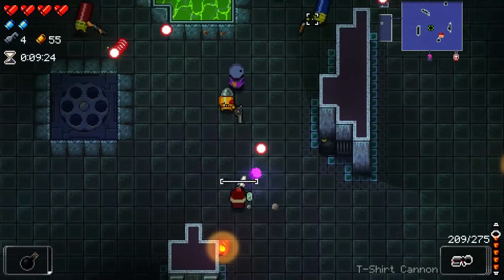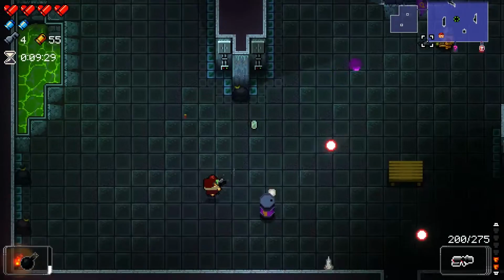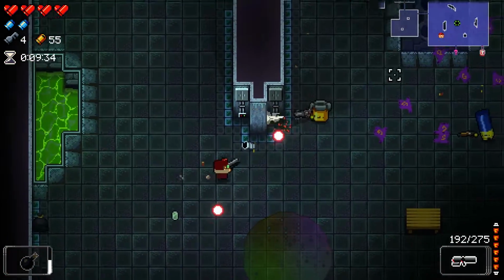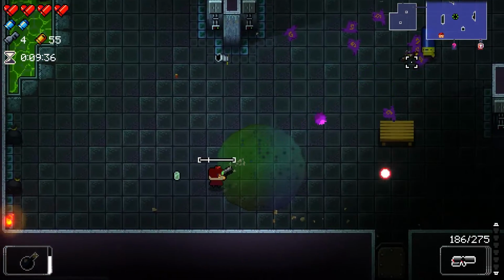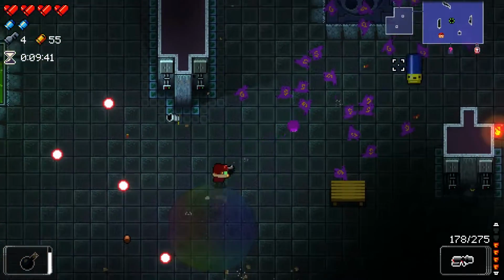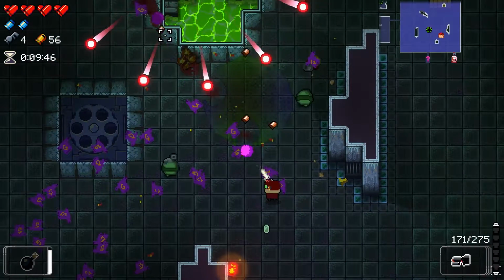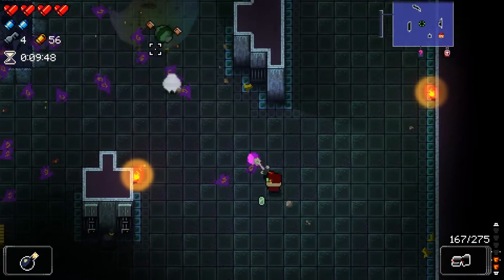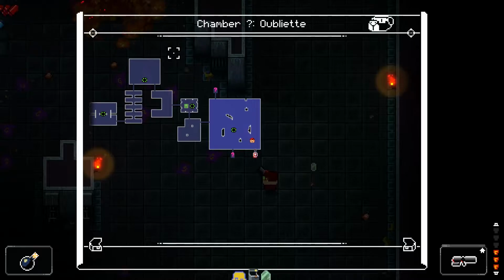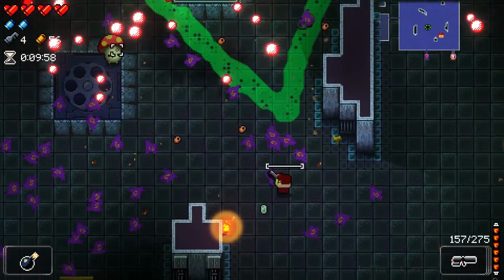Dude, the bomb is actually amazing, isn't it? How come I never use the bomb for combat as much as I should? It gets a kill on shotgunners on the second floor, well, on the oubliette. And I gotta admit, I'm loving the t-shirt cannon too. I'm loving that ability to just actually have a decent damage long range attack. Something that's not the frickin' starter pistol here on the pilot.